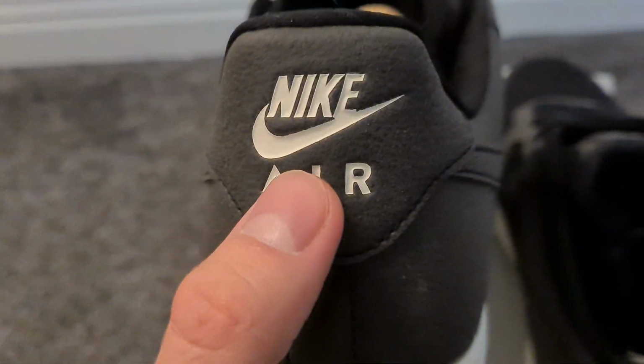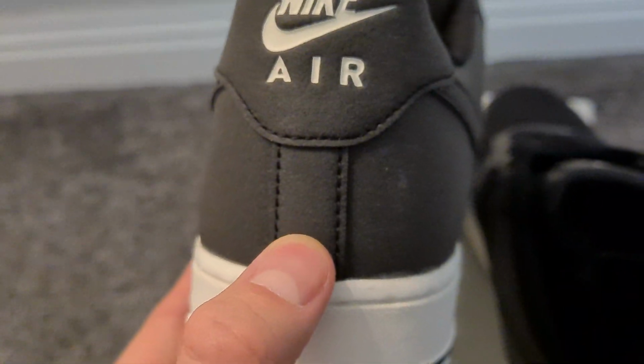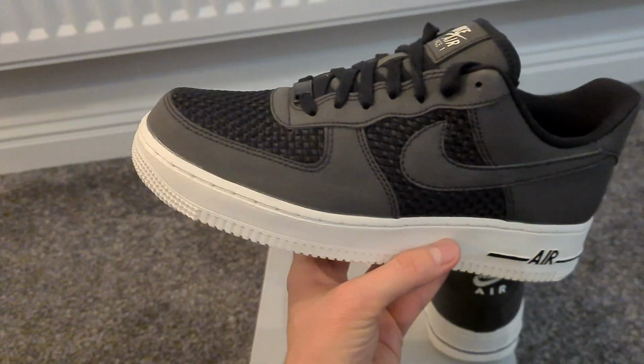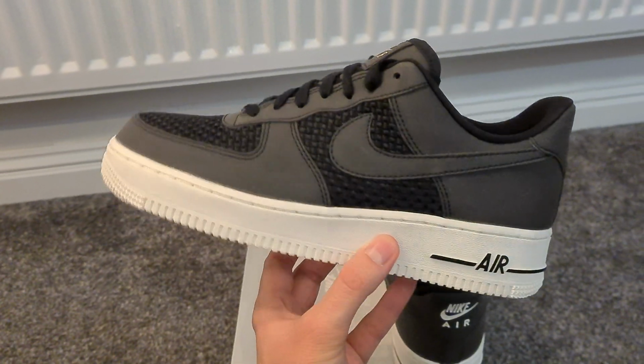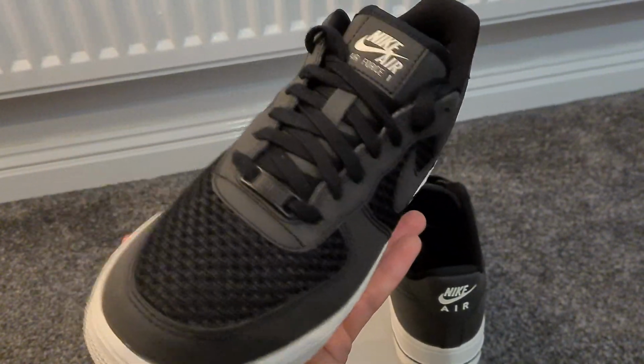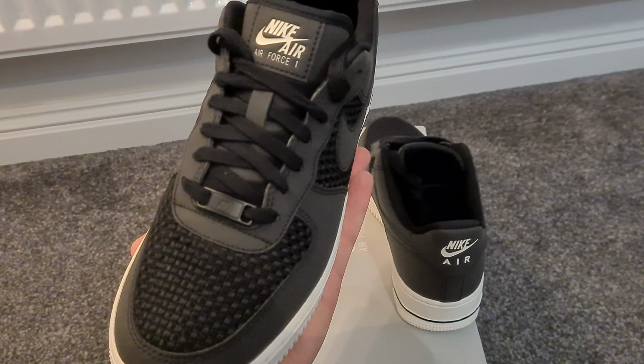Around the back, got Nike Air on there. So nothing overly different on these. Just a sort of clean looking pair of trainers.